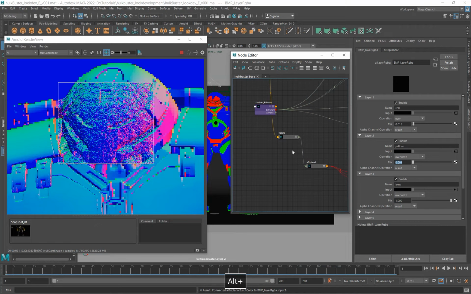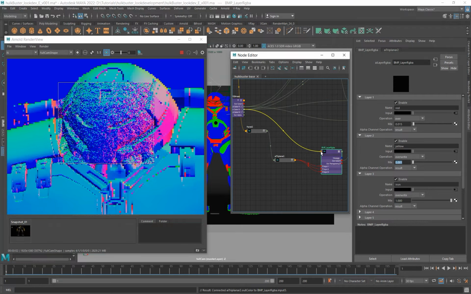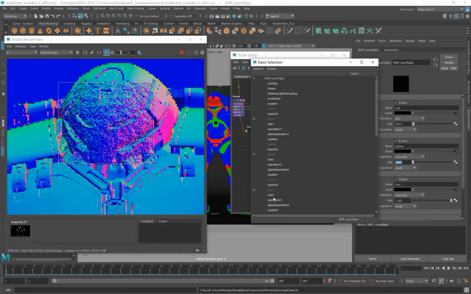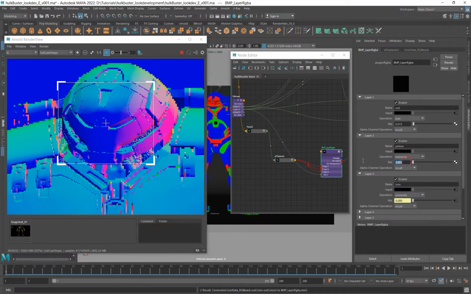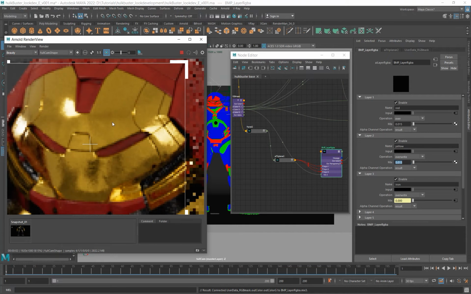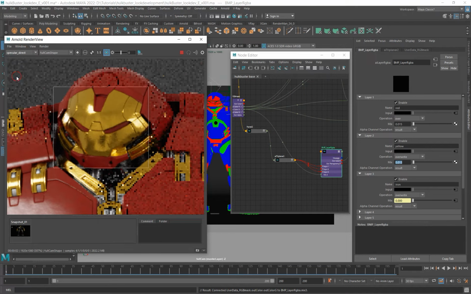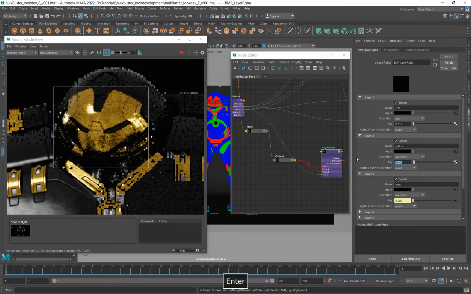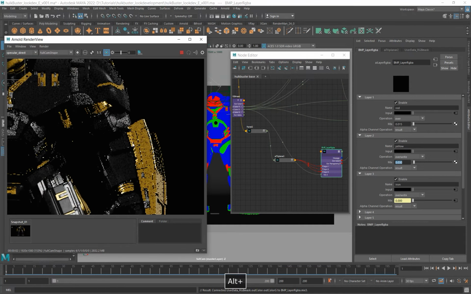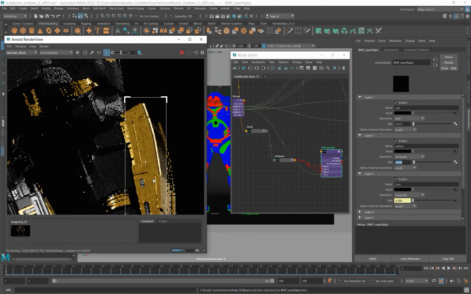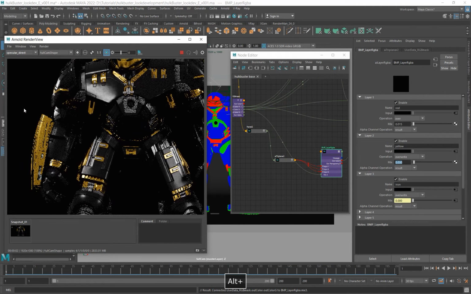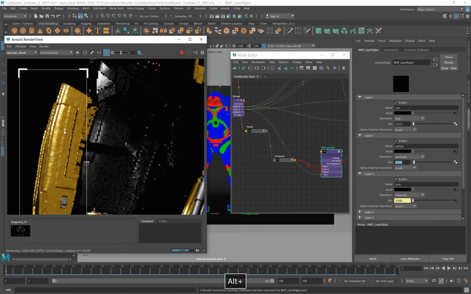Okay, we forgot to put the green channel mix for the iron part. That's why it's not changing. So now let's go with 0.015 first. It's looking nice. Let's try increasing it. This is more visible on these parts here. Yeah, here we can clearly see how that one is looking.